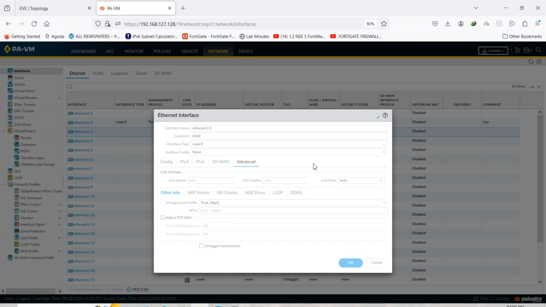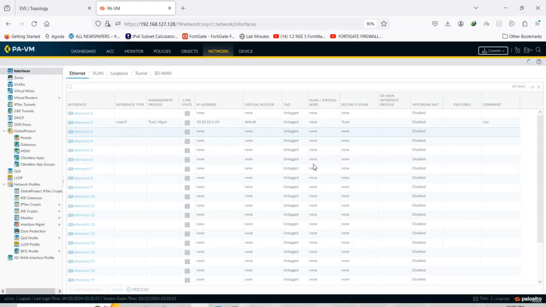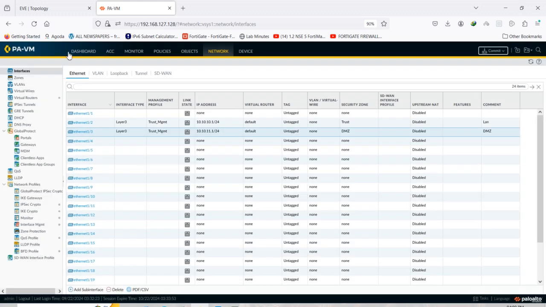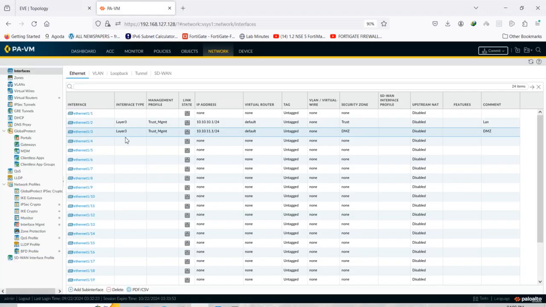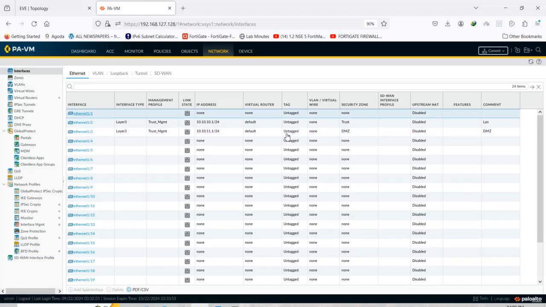Now I need to configure the WAN interface, that is Ethernet 1/1.